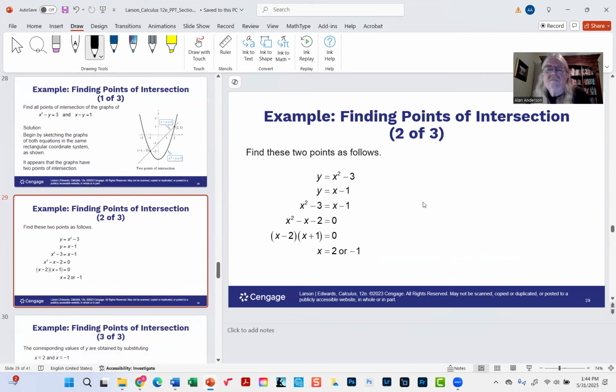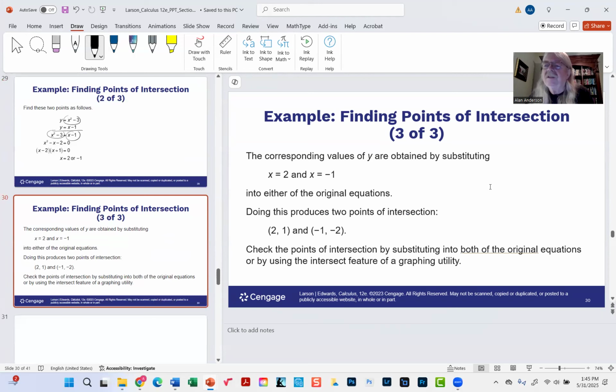And here's another one. Oh no, this is that one. Sorry, this is the one we just did. So you can see what they've done. They took the 2 equations and set them equal to each other and solved for x, both values of x, and then they were able to find y by plugging them into either of the 2 original equations.